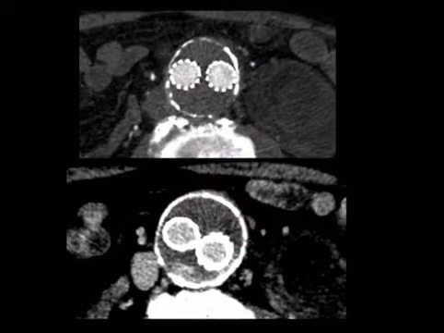So this is a stent graft study. If you've seen a stent graft study done, it's typically done with 3 phases. You've got a pre-contrast, then an arterial phase where you opacify the stent graft, and then a delay. And the reason you're doing that, well, there's 2 things you're looking for. One is the sac size, because sac size matters. You want to see if it's getting smaller, staying the same, or getting larger.